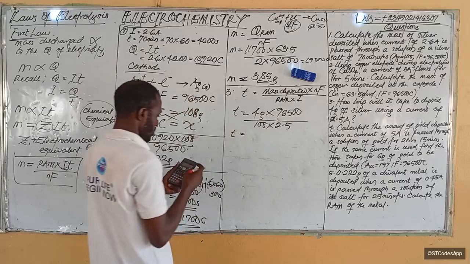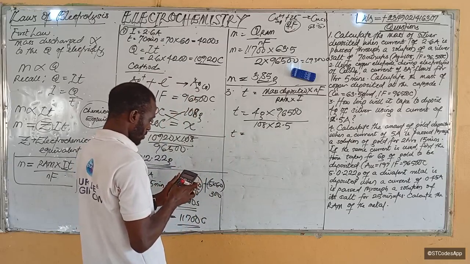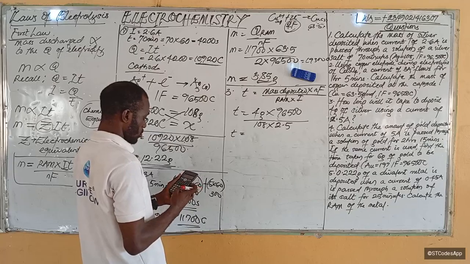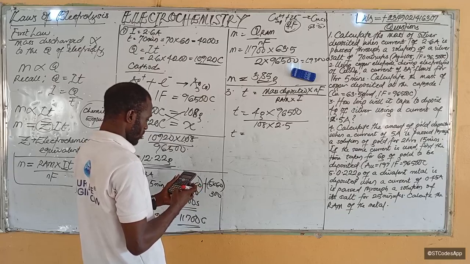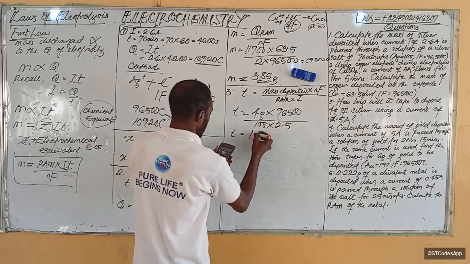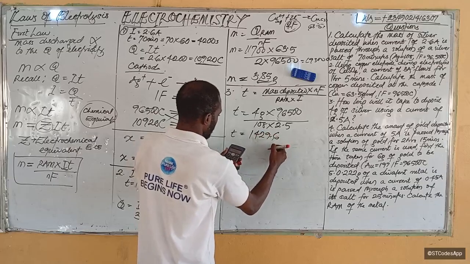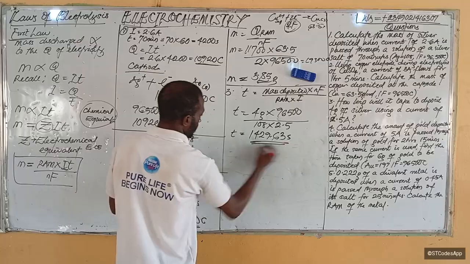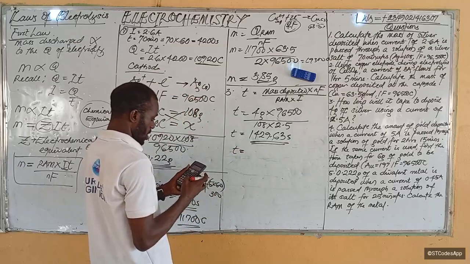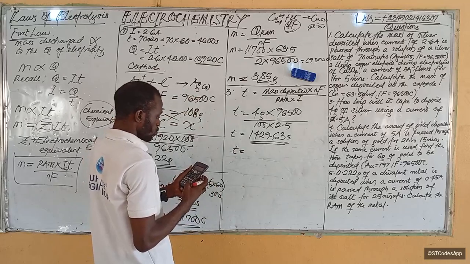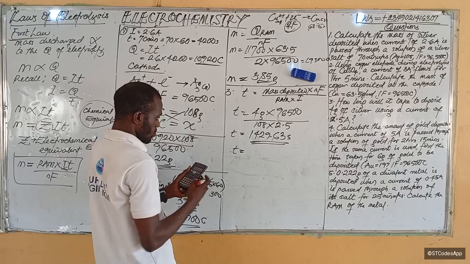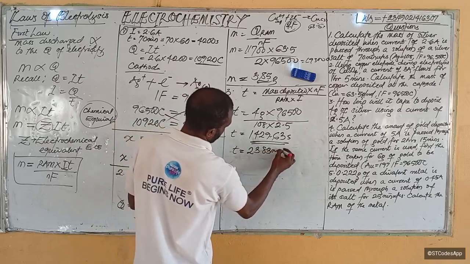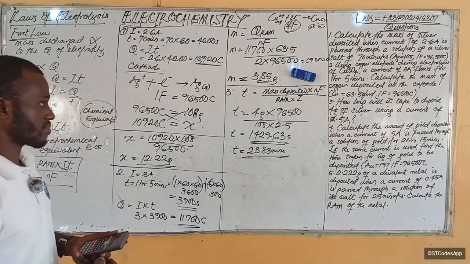You see, I solved it now? Very simple. T equals 4 times 96,500 is equal to that, divided by 108 is equal to, and divided again by 2.5 is equal to, so the time is 1429.63 seconds. Okay, so if you turn this to minutes, divided by 60, it is equal to 23.83 minutes. Okay, so this is the answer.